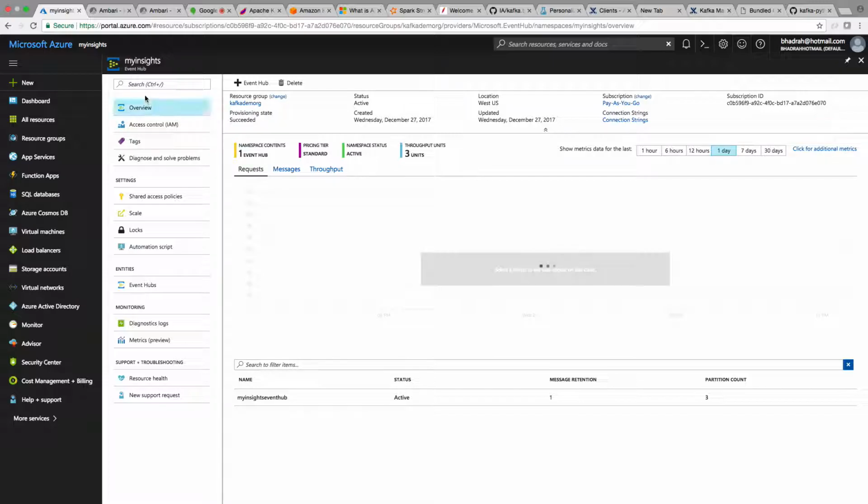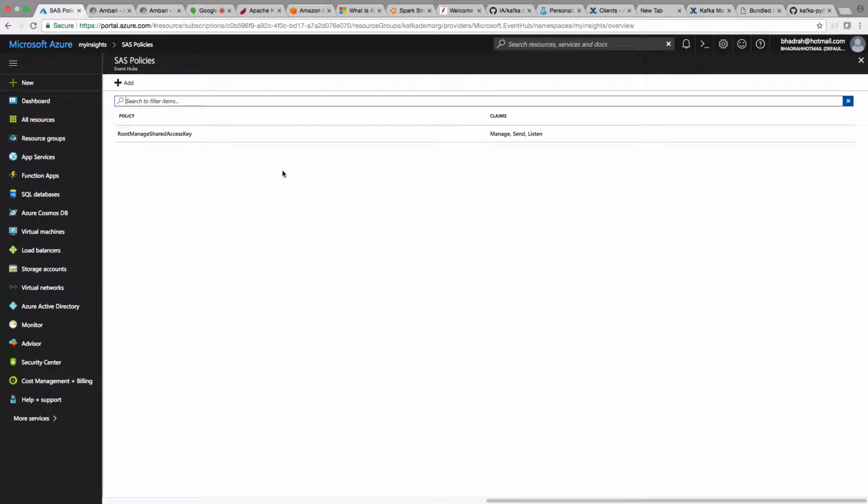This is the namespace what we have. You can have as many event hubs as you need here. These messages, all the details about your messages. So this is the namespace status, connection strings, correct? If you look at these connection strings here, you'll get the details about this.